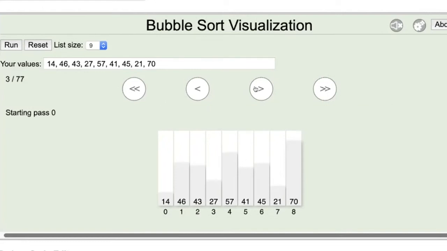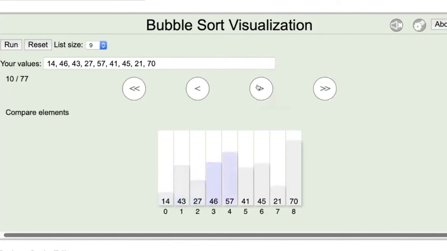We are starting pass 0, and we are comparing the first two items. The first pair of items is in the correct order, so there is no swap operation. Go to the next location and compare these two. Their order is not correct, they are to be swapped. And go to the next location, they are to be swapped.